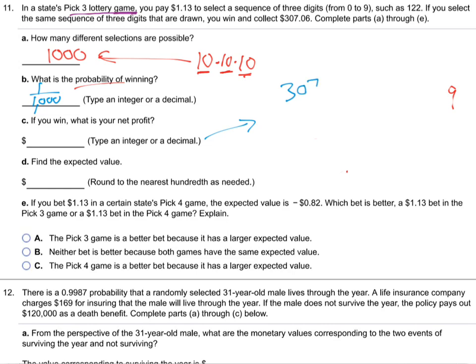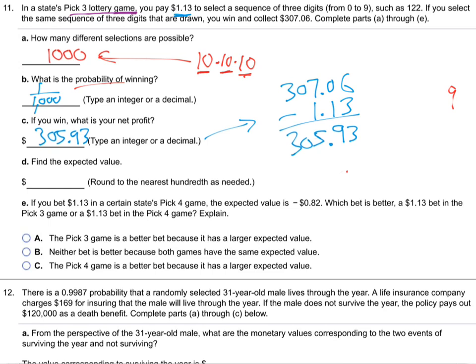So when you win the $307.06, you still had to pay the $1.13 to buy the ticket. So the net profit to your bank account, what is it, 305 something? 93, I think. All right? So your net profit would be $305. And we have to be real exact with this. This is a science here. Be real exact. So you would profit $305.93 because you still had to pay for the ticket.